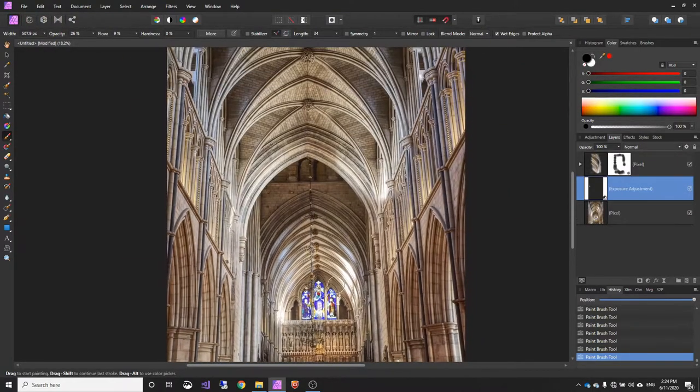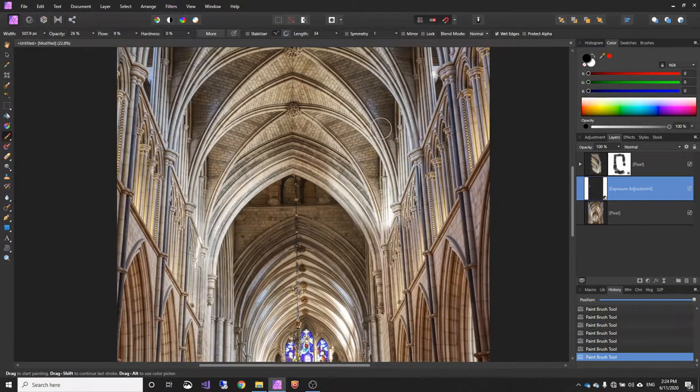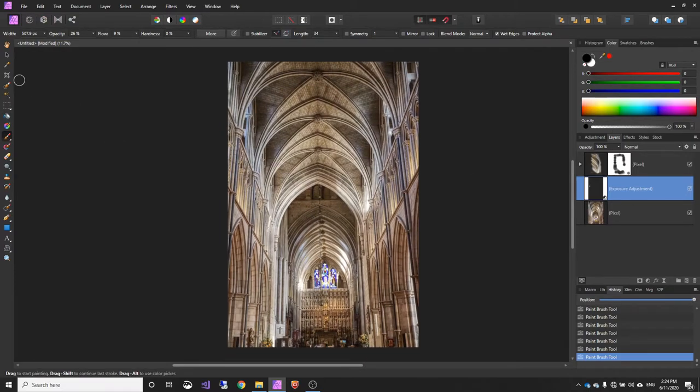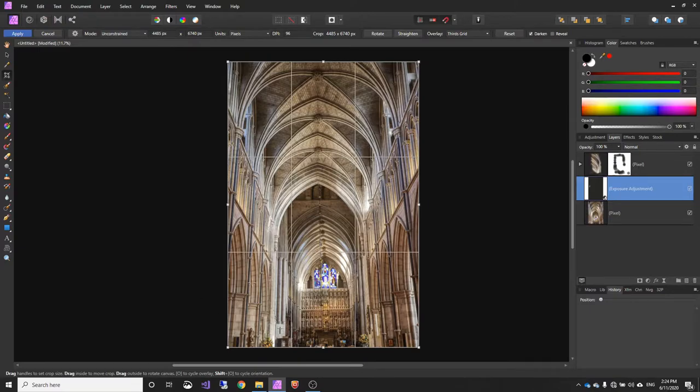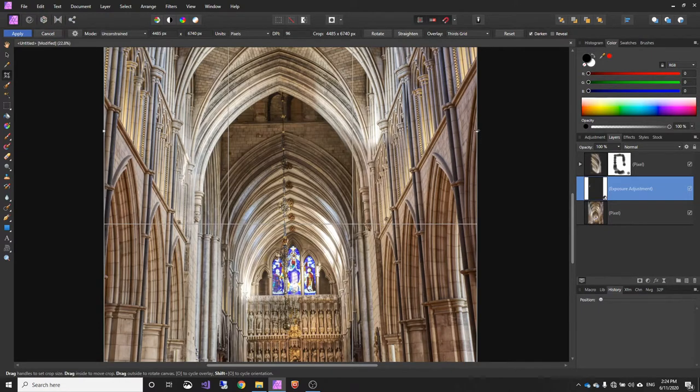And that's basically it. So two ways of repairing. One is to copy and paste, and the other is to use an exposure layer and reduce the exposure in certain key areas where it's pulling the eye away too much. Final thing, we'll crop. As you can see here, it's not quite symmetrical, so I'll bring in this side here so it's about the same, and I would say it'd be about that point there.